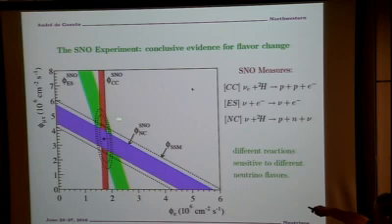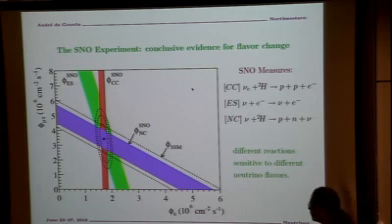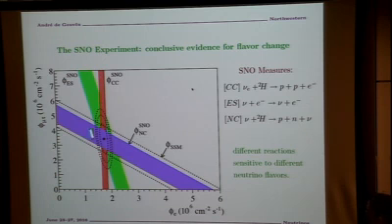And if you look at this, you get 3 different lines. They all meet at a point, which is already a non-trivial statement. And they meet at a point which is right over here. And the really impressive result is that what you want to keep in mind is that somehow about 2/3 of all the neutrinos coming from the sun are of the muon and tau flavor. Okay, and this is a very, very unambiguous result. If you're in the sigma business, by now it's kind of like a 10 sigma result. We know that this is happening.